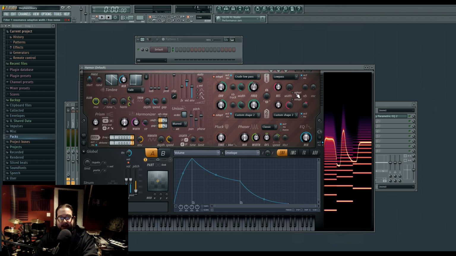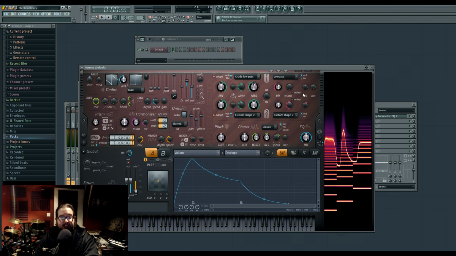We also have an adapt option for the bandwidth, the shape width of the resonance. It does what the adapt function does over here, only by default it's off, because changing the width of the resonance based on pitch might not necessarily be something you want to do. The manual always qualified that function by saying set by ear, because while it's useful, it might not be what you want to go for. So set it by ear.